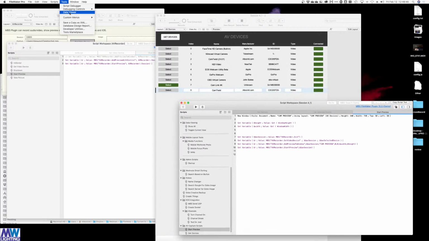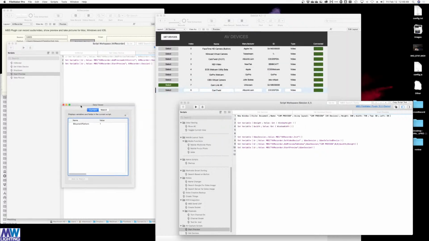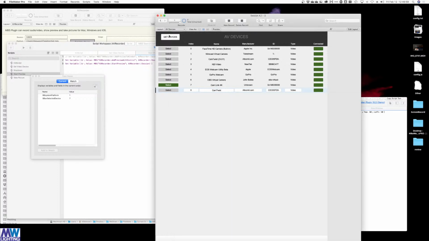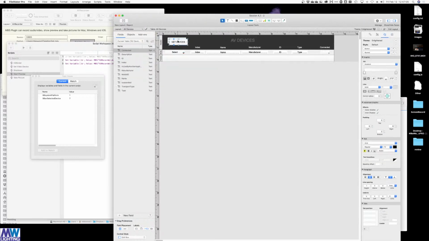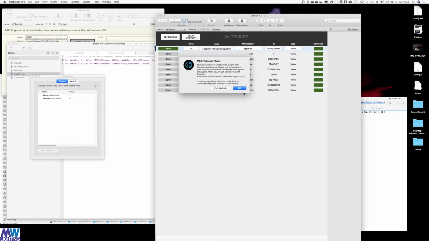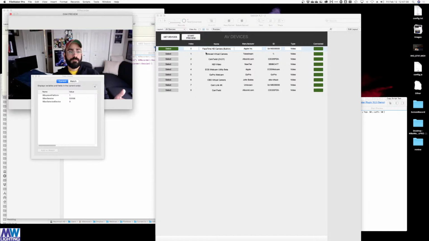I'm going to go ahead and open up my data viewer one more time here. Great. Yep. That looks right. And I'm going to add a button that says start preview. So I'm just going to copy paste this one, double click, change this over to start preview. I could add a little icon to it with a camera if I wanted to, but I don't feel like doing that. Okay, so now I'm going to make sure that my FaceTime camera is set to 0. I'm going to click start preview. And it worked. There's me.